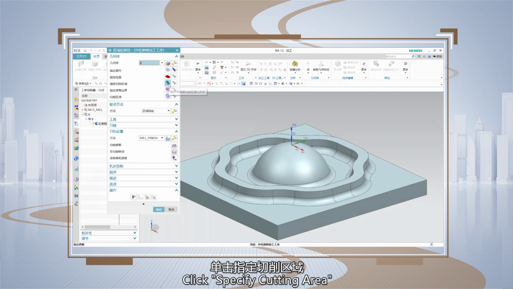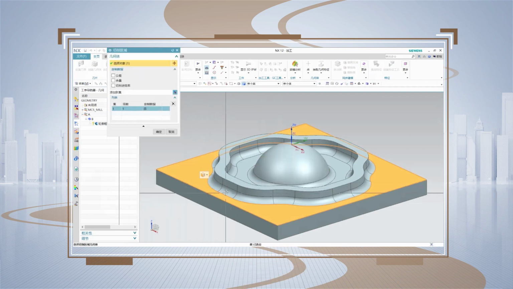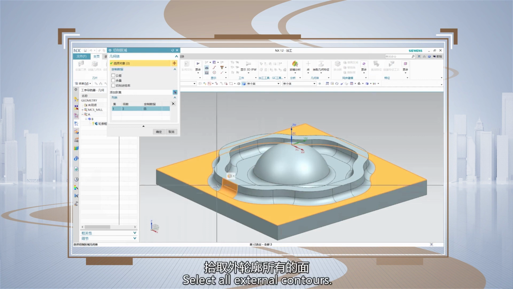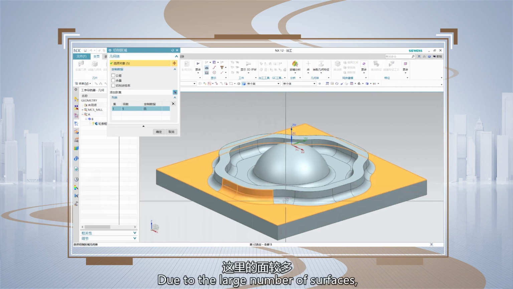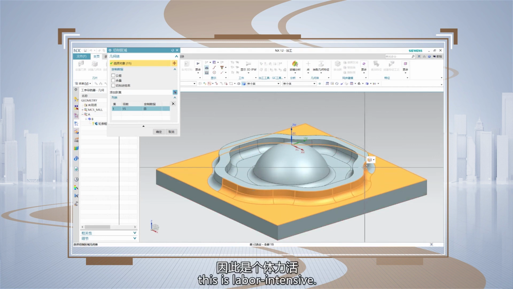Click Specify Cutting Area and pick the surface. Select all external contours. Due to the large number of surfaces, it's advisable not to use the box selection method. This is labor-intensive.